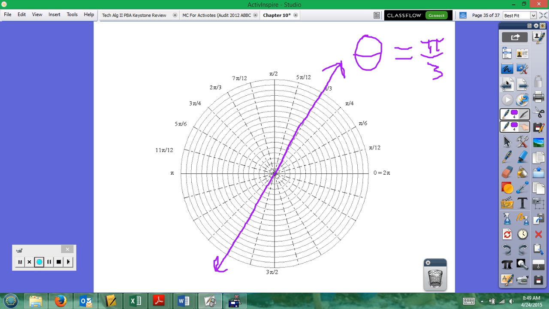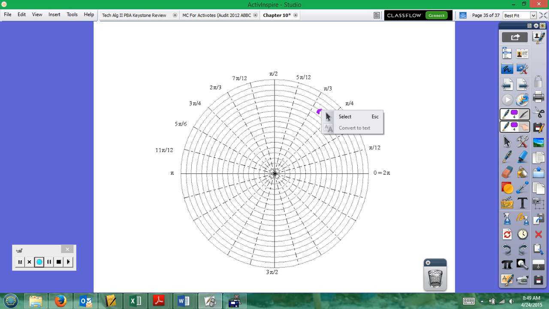Come back here, and let me just pick some sort of arbitrary point out here. So if we think of all of the components of Cartesian and polar, if we're in the Cartesian realm, for this point we'd go to the right x and up y. But in the polar realm, we rotate that angle theta and we use that radius r. And from there, hopefully you'll see where all of the conversions come from.